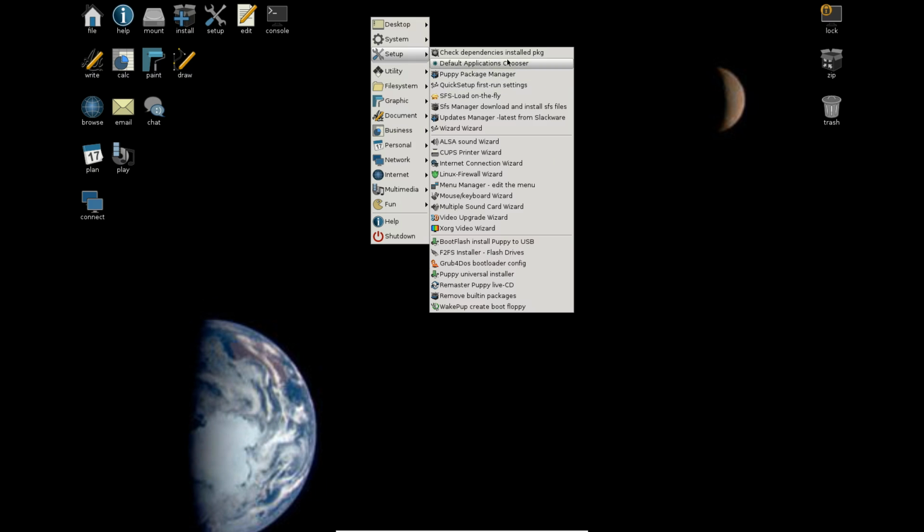And when it comes to setting this distribution up or customizing it to work with your hardware, you will have to do a little bit more tinkering. It's not so much automated as what the bigger distributions are. And of course, this is just to keep things lightweight, but that's not to say that they don't give you plenty of wizards to customize things like your sound, your printing, internet, firewall, menus, keyboards, sound cards, video, you name it. They also have a few good tools down here in this menu for installing the distribution to a USB drive, or maybe even for configuring your bootloader to boot from a USB drive first up.